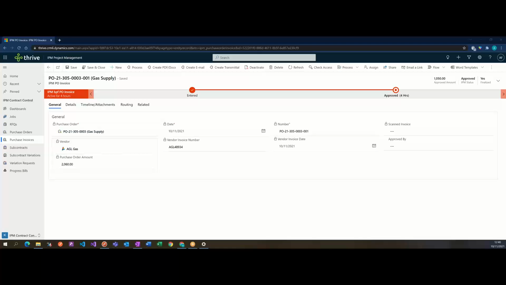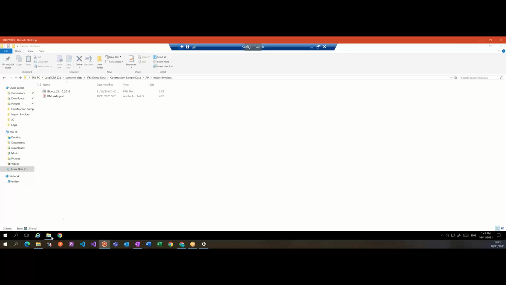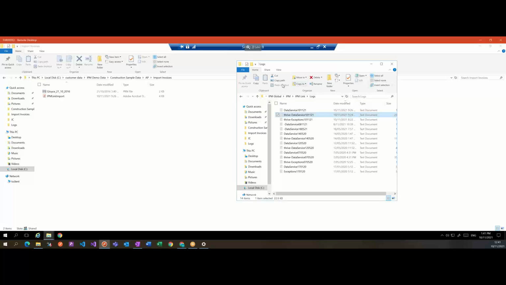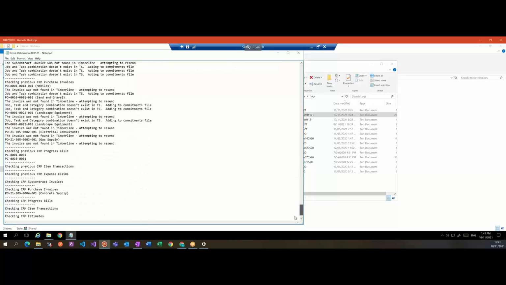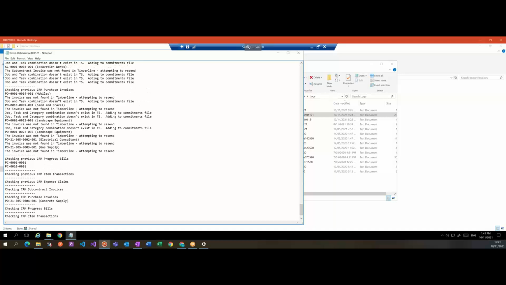So on your log file, when there's an issue, will that keep on appearing every time the IPM Link service runs, or is it just a once-off? Yes, so it should, and I say should because I have seen cases where it gets missed, but we should see in both the data service file and the reject file the same invoice appearing until it goes through. So unless we mark it as exported and change the posting sequence so that it doesn't get looked at again in IPM, it should just continue appearing in this log file.